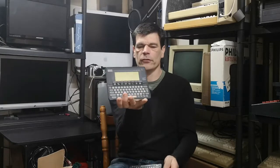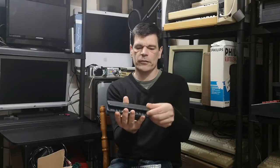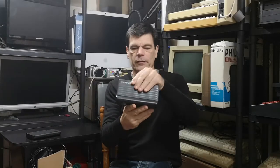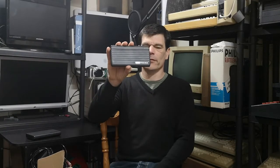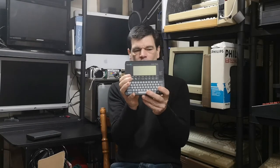It's badged as Acorn — it's got an Acorn badge on the front as well — and it was marketed as an Acorn machine. But effectively all it was, was a re-badged Psion 3. Nothing physically changed on it. This is your Psion 3, and this is your Acorn Pocketbook. They even kept the silver and black label on it, just about identical. The only real way you can tell it's Acorn is the little green Acorn and silver logo on the machine itself, in the corner. Everything else seems to be identical.